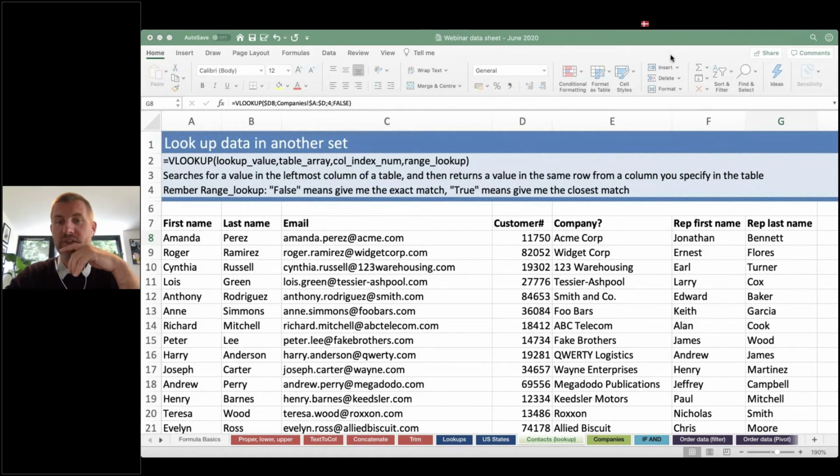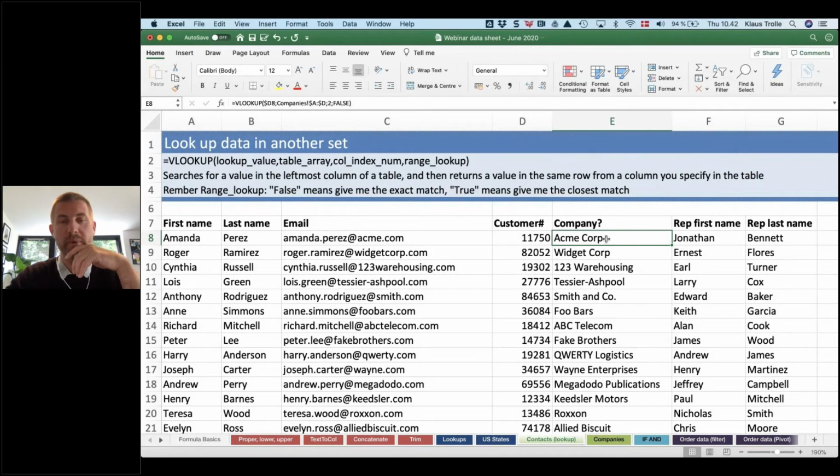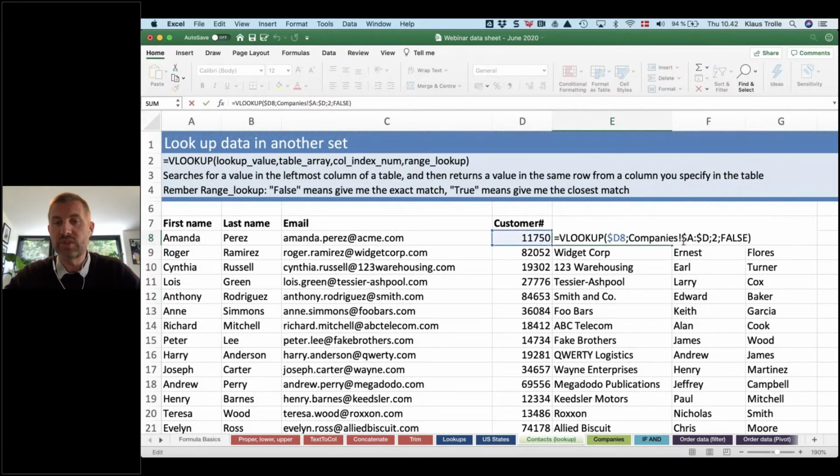All right, so there we go. That is how you use the VLOOKUP for returning values from another table where it can find a key or a unique number. And you can also see how I made the references sticky by using the $ signs. So as I drag the formula along, the cell that I'm looking for is sticky, and also the table that I'm looking in is sticky. And then all I need to do is change the index number of the column that it is returning to me as I go along.